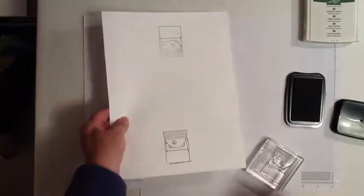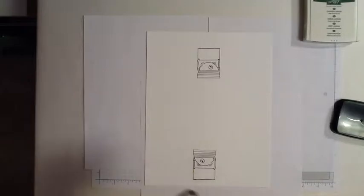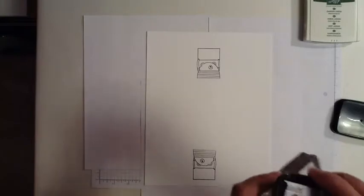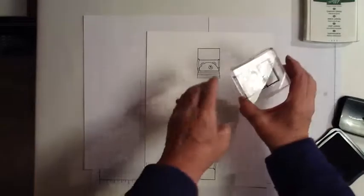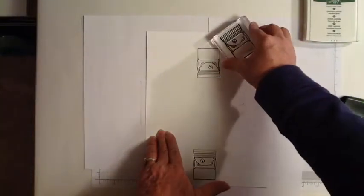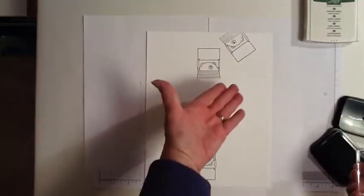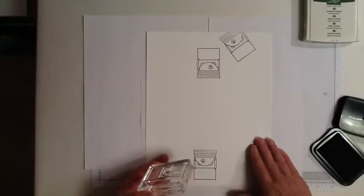so we need to have the images be opposite of each other. Once I have those two images the way I want them, I'm just going to stamp at random, trying not to overlap the images very much, both on and off the paper so that maybe the whole image won't be on the paper. It'll just be like all over the page. So I'm going to finish that up and I'll be right back.